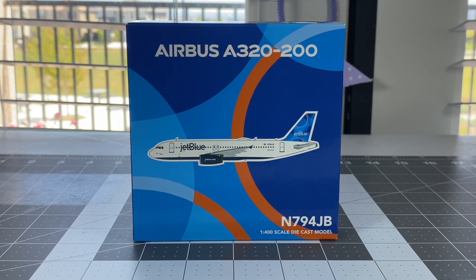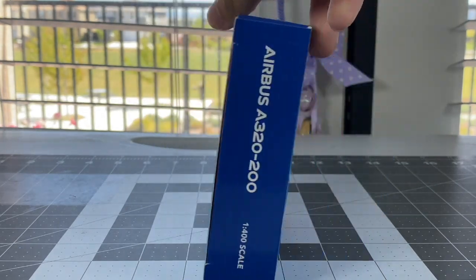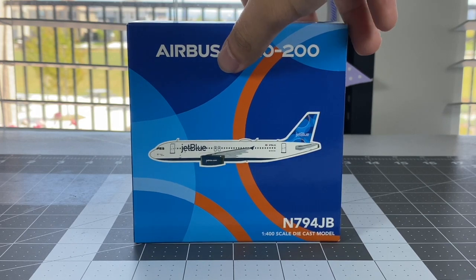I was kind of new to returning models, so I'm now getting into the feel of it. And they don't respond within 20 to 48 hours, but nevertheless, I still have it. So yeah, so here's pretty much the backside. I'm not gonna go into further detail with this model nor the box, but nevertheless.